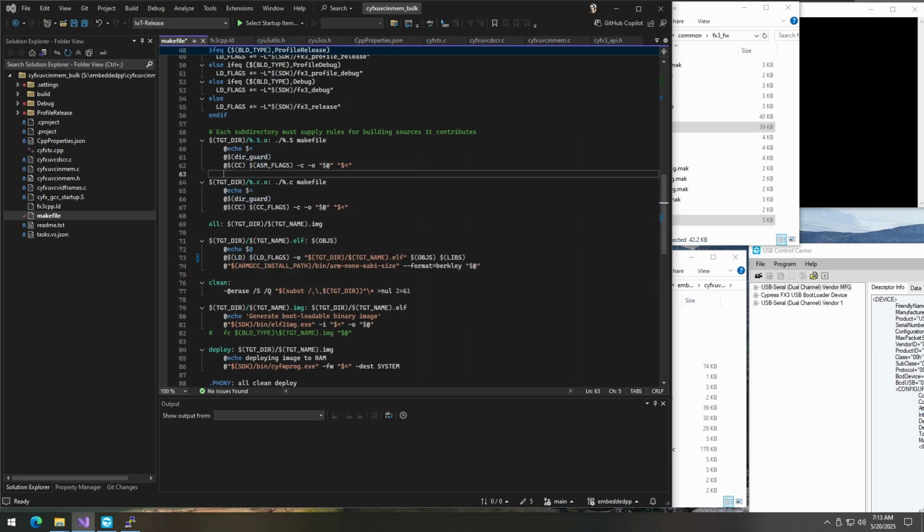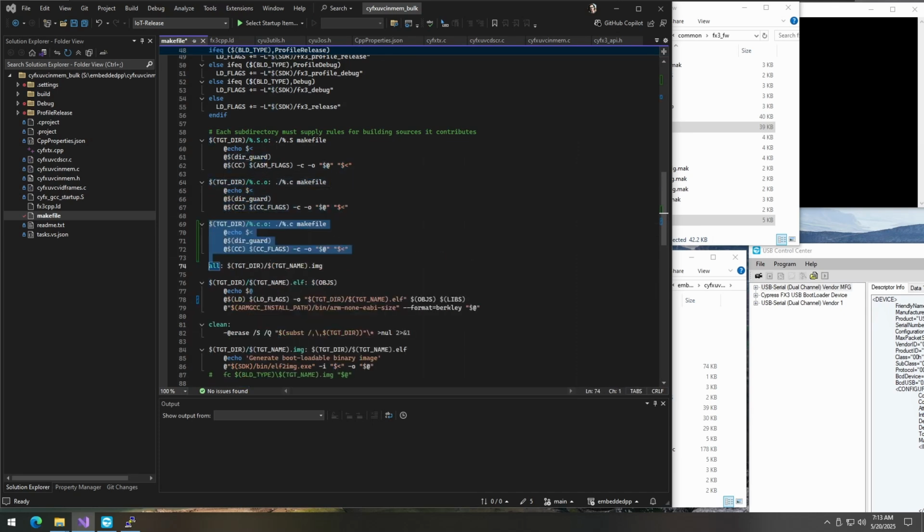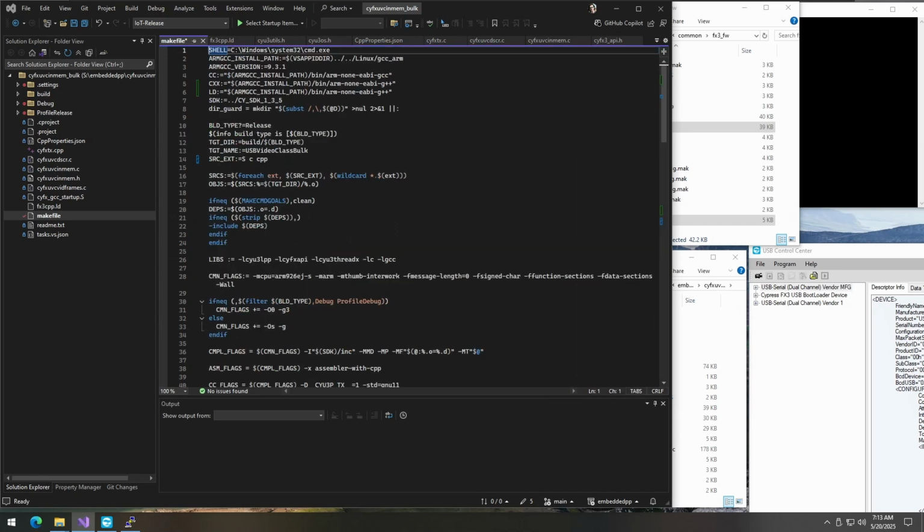And while we are here, let's add a rule. Let's just duplicate the one, Control D from the C, and we'll say CPP, and of course we want to run the CXX program and the CXX flags, which we are about to define.